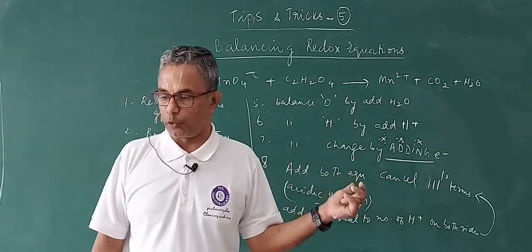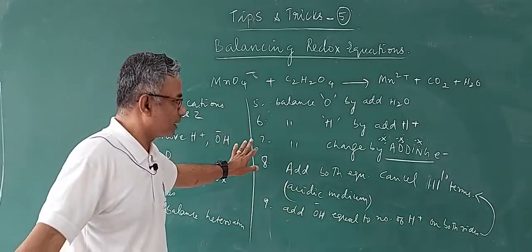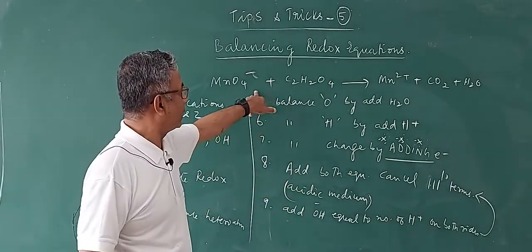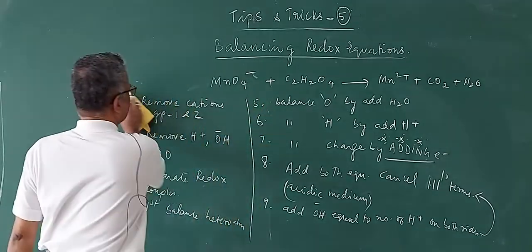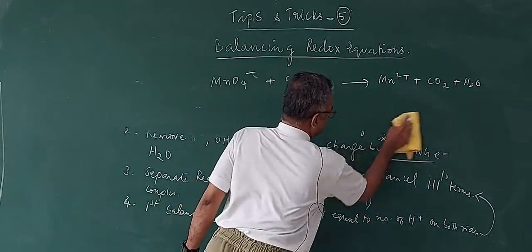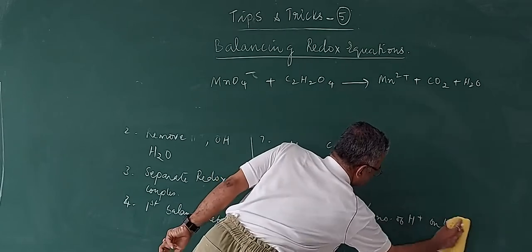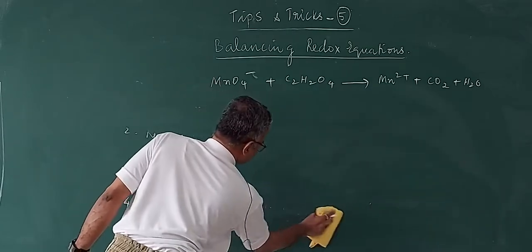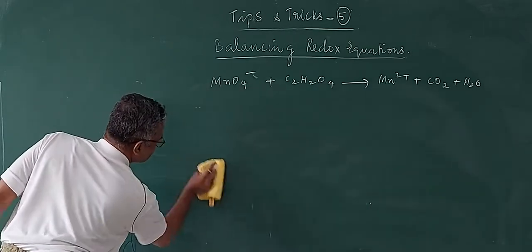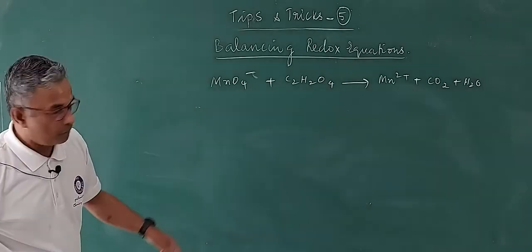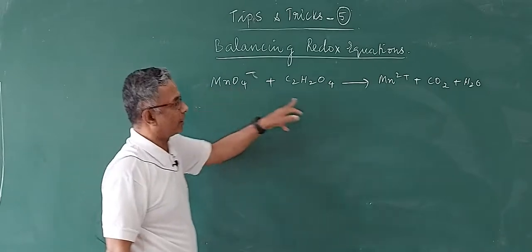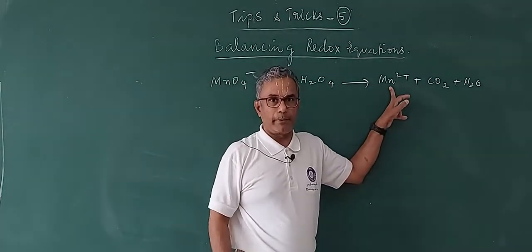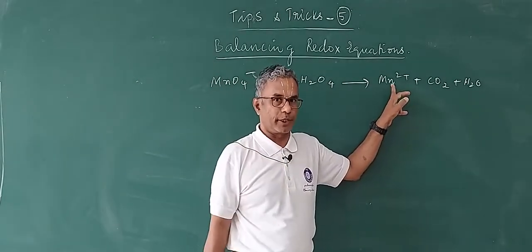I want you to pause the video and copy this in your notebook, so that I will apply this to this equation to balance the equation. Now first, I have removed the group 1 element, potassium. There is no other such element. This is a D block element, I am retaining it, I am not removing it, you should retain this.